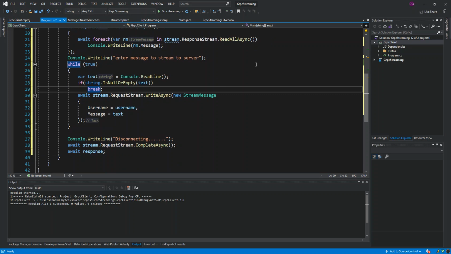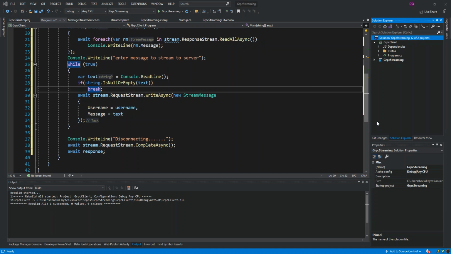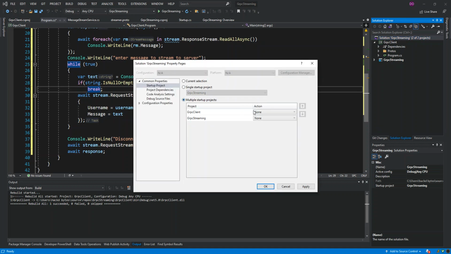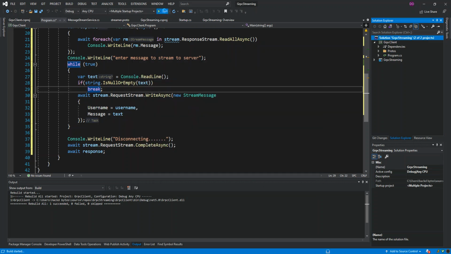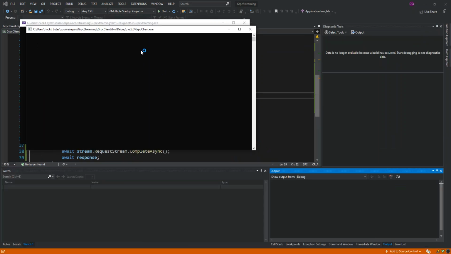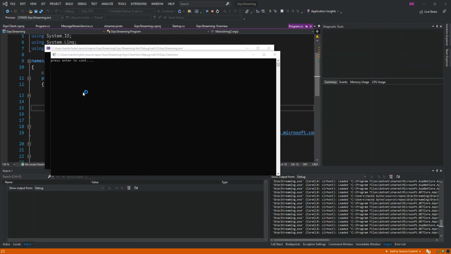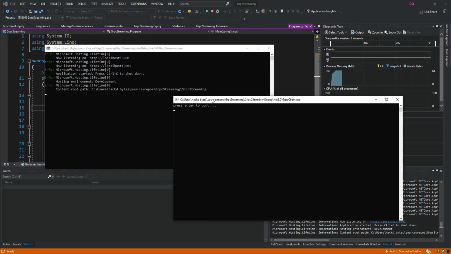So to run it, we have to right click on the solution and then set startup projects. So we set it to multiple projects, and then we move the server up, and then we select both. We set both of them to start, and then we apply changes. Click OK. Then we F5 or we click on the start to run. As you can see now, we've got both projects running.